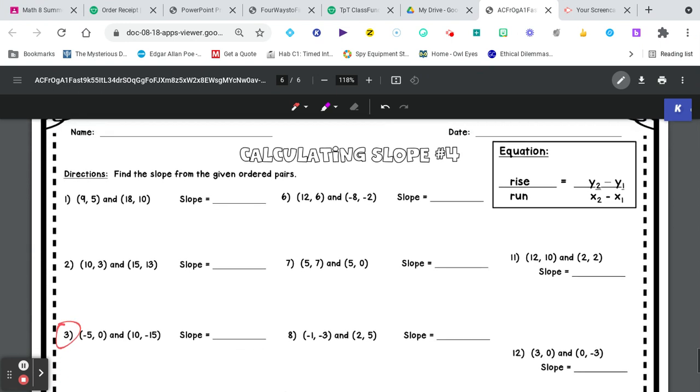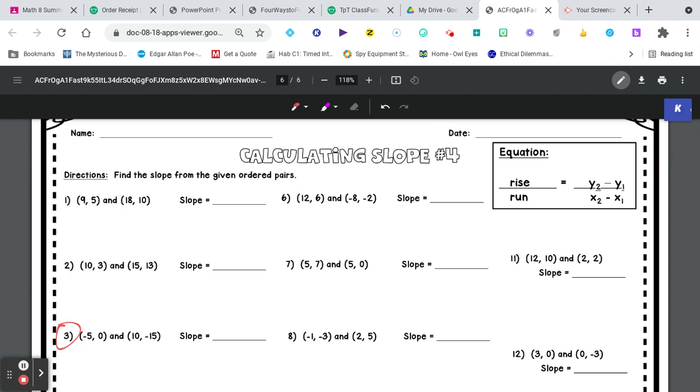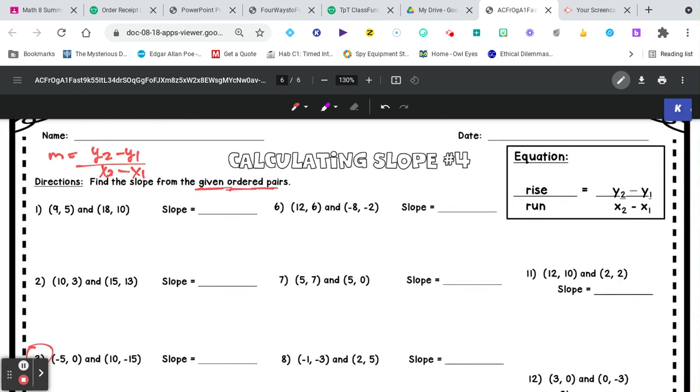Okay, and this is the last part. And I'll just do a few of these, but you should know how to do it already. All right, so to find the slope from 2 ordered pairs, you got to use the slope formula. Y sub 2 minus y sub 1 divided by x sub 2 minus x sub 1. Okay, so we'll do that when we have 2 ordered pairs. So I'm just going to start off with something like number 6. We got to label your points first. X sub 1, y sub 1. X sub 2, y sub 2. And then you can just use your slope formula.